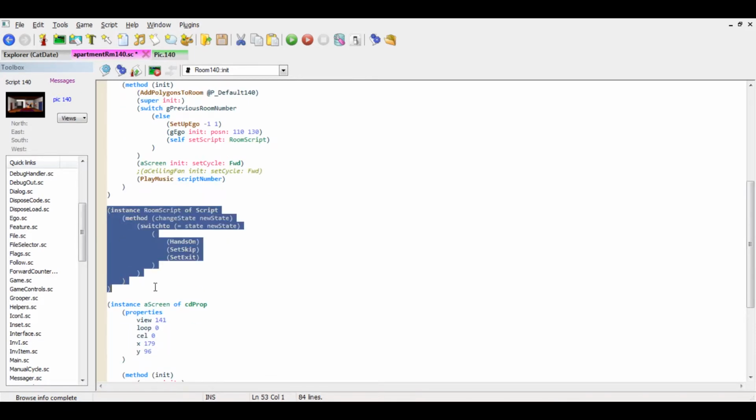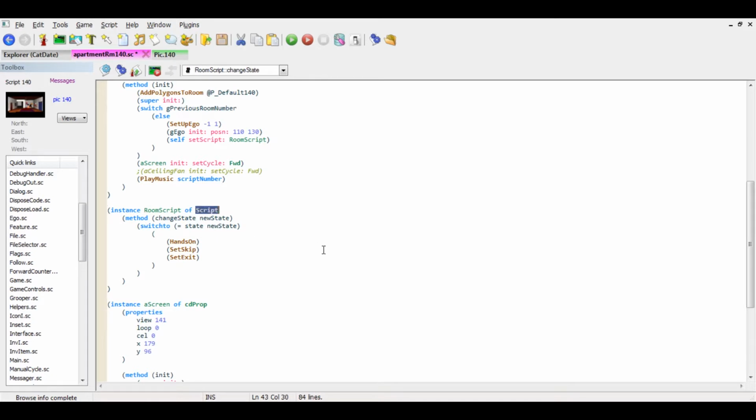Now there's the room script. Script objects are confusingly named, since all of this is a script. But with a capital S, this whole thing is a lowercase s. So, a script is basically a kind of state machine. You can use them like state machines via the change state method, which we override here. But you can also give them doits.